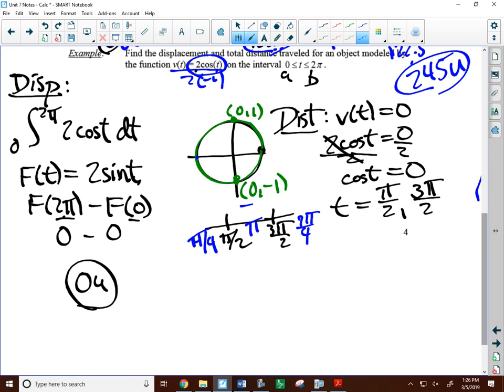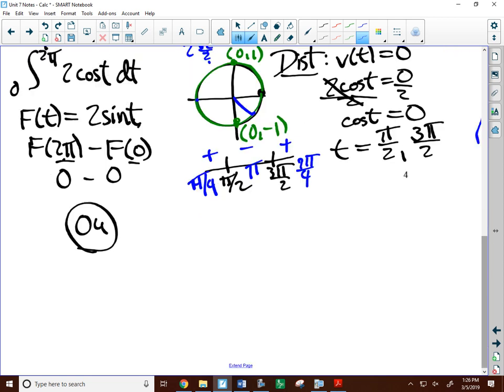That's negative. When I plug in pi over 4, it'll be 2 times cosine of pi over 4, radical 2 over 2. All we need is just that it's positive or negative. It's positive. Same with 7 pi over 4. Cosine here in the 4th quadrant will be positive, still radical 2 over 2. So it just verifies all of these are good. They do change sign there. All right.